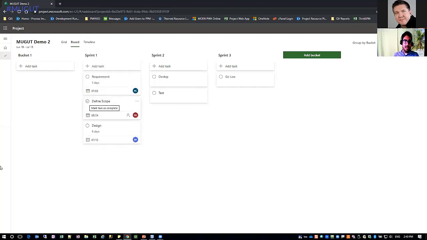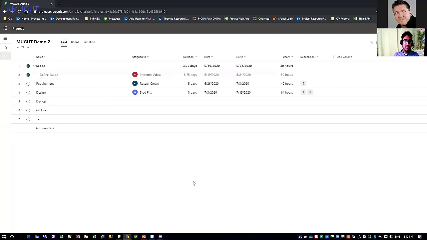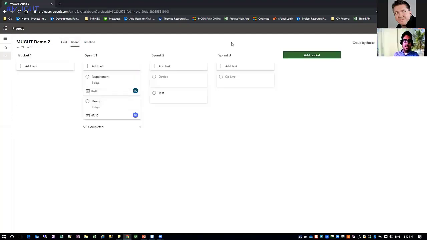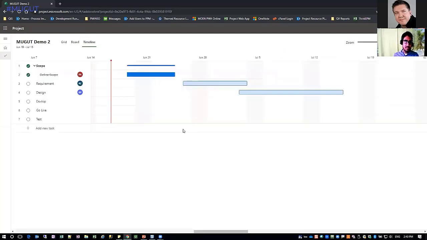So I'm going to say I'm done with completed of the scoping. That actually marks the task complete in the grid. Okay. So now this actually is where the entire tool becomes collaborative. Until today, a project schedule, which is this, is a project manager's ownership. The project manager updates the status. The project manager keeps the task updated. The project manager says when the tasks need to move, right?